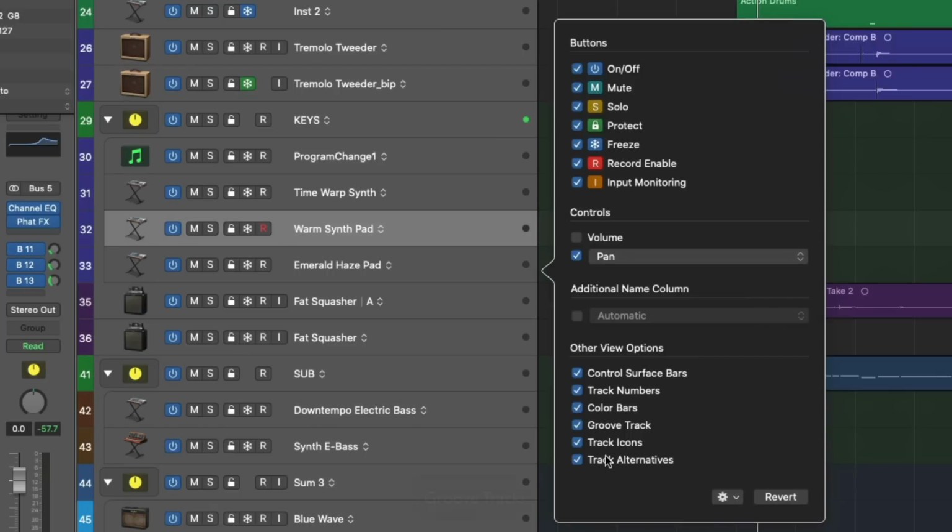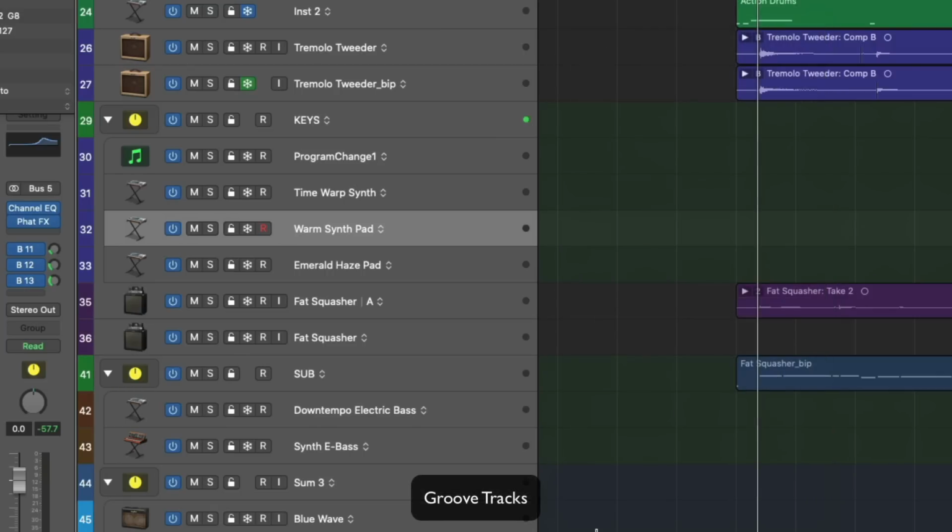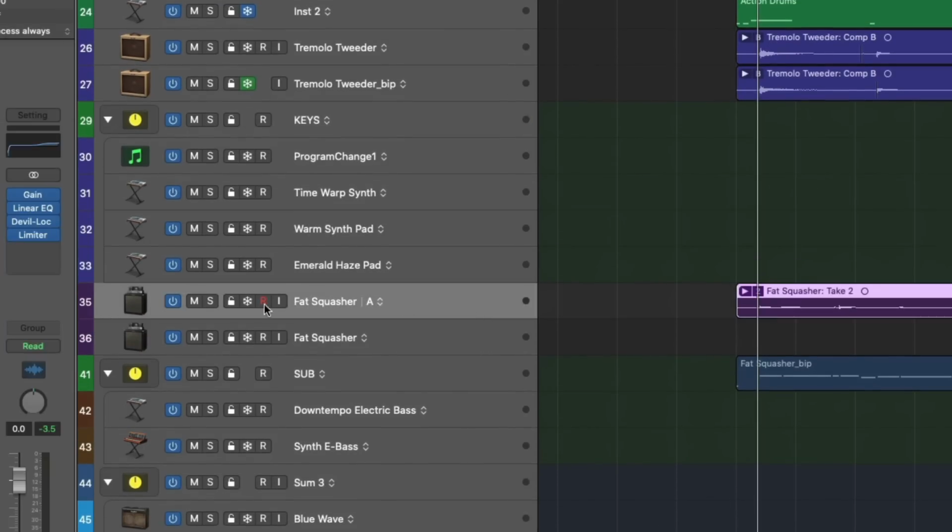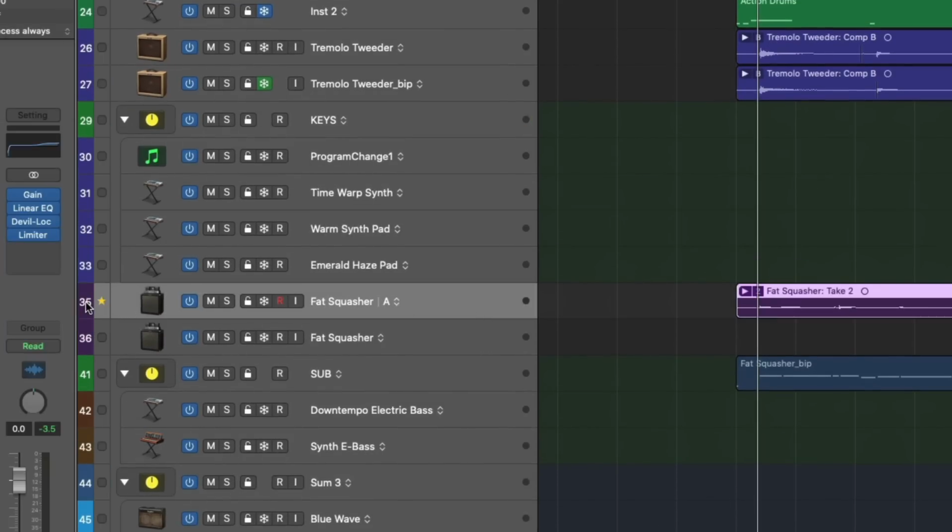And now let's dig into groove tracks. Groove tracks is kind of like a variation on smart tempo or flex time. I have a bass track here, and if I hover my mouse over here, I can actually set this track to be the groove track. You'll know that it's a groove track when you see the star, and when you click on it, we see this view with a star and a bunch of other circles for each other track.